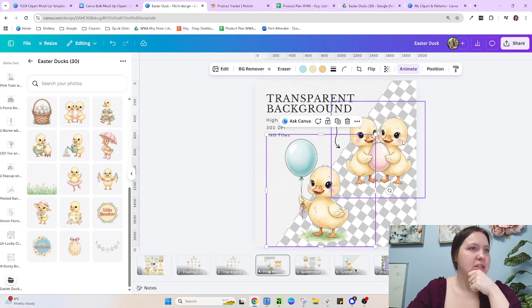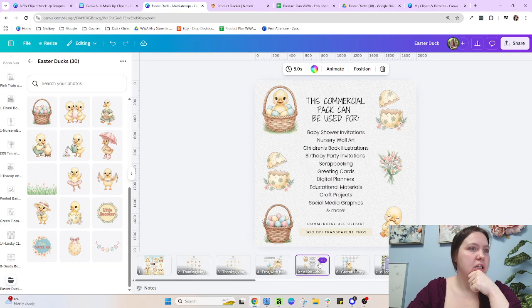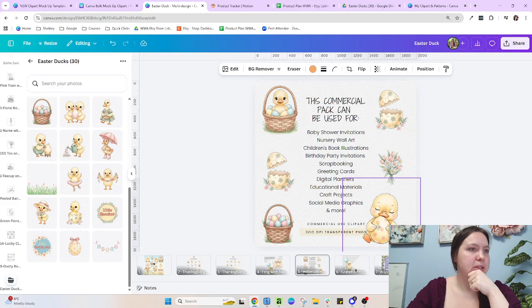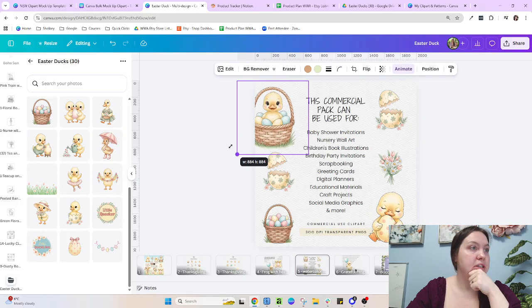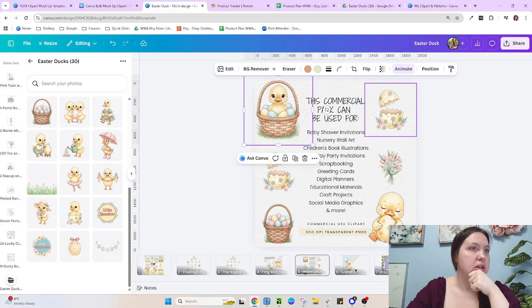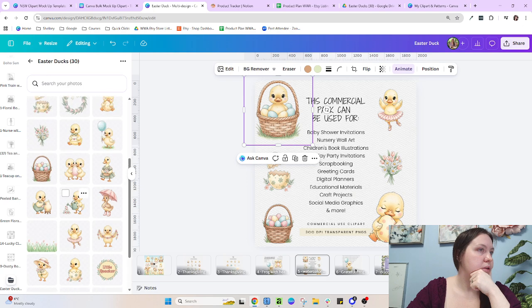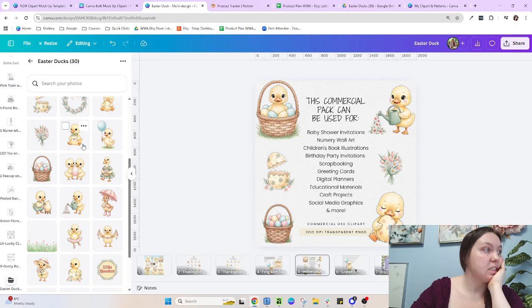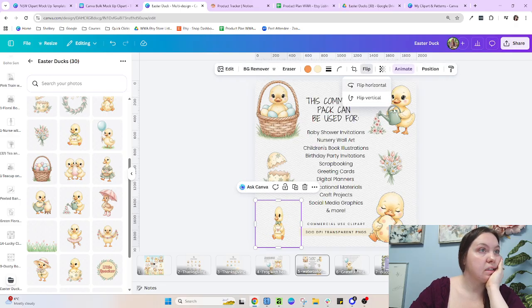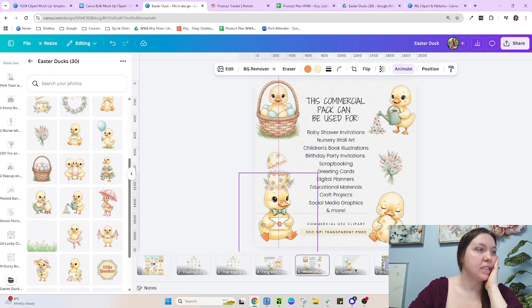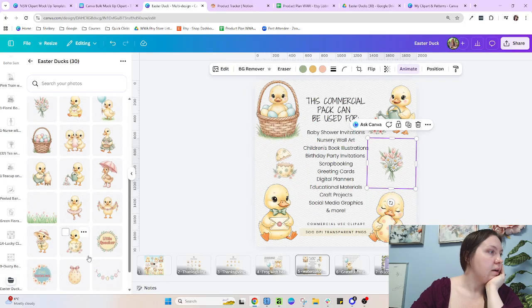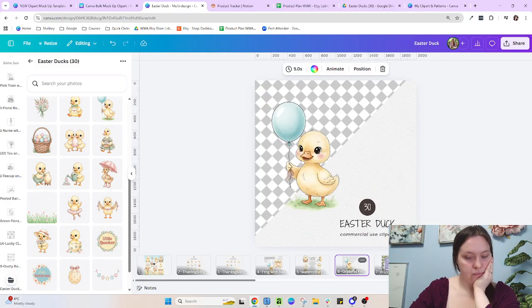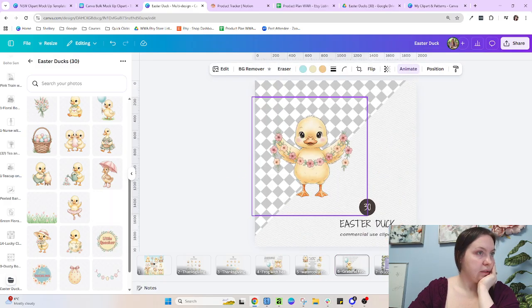Just gonna make that guy bigger. It's gonna be bigger. It's pretty good. I put the same image twice, so I'm gonna clean that up. Let's do this one. This is where I may try to put some images that I didn't put on the front, just to show more variety of what's in the pack for people. There.